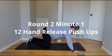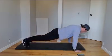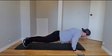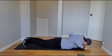All right, so jumping into round 2. Round 2, minute 1. We're going to start off with those push-ups again. Perfect. My hands are just slightly wider than my shoulders, just below my armpit. I'm trying to follow through with the military push-up protocol, extending those hands.